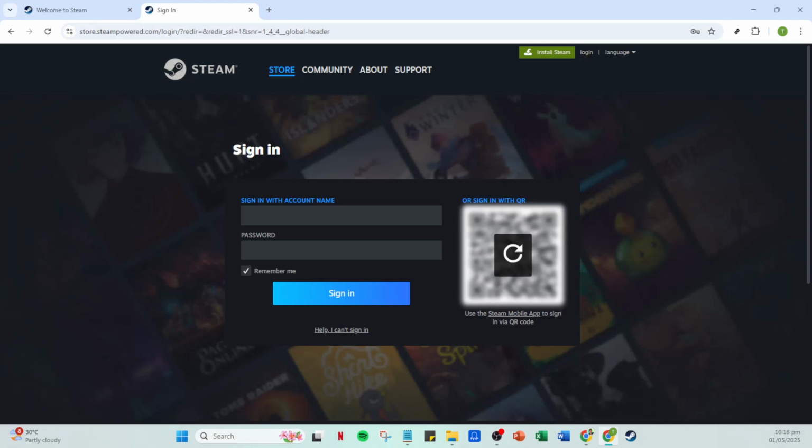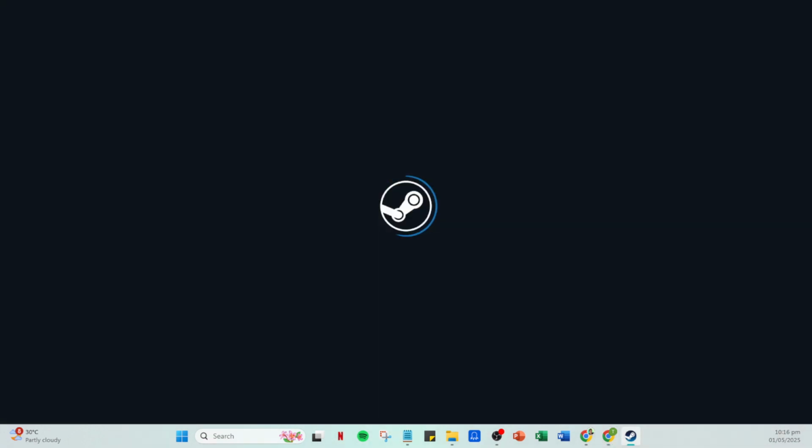And there you have it. That's all you need to do to get in and out of big picture mode in Steam. Whether you prefer the standard interface for its simplicity or just need to make some quick adjustments, knowing how to switch back and forth can be really handy.